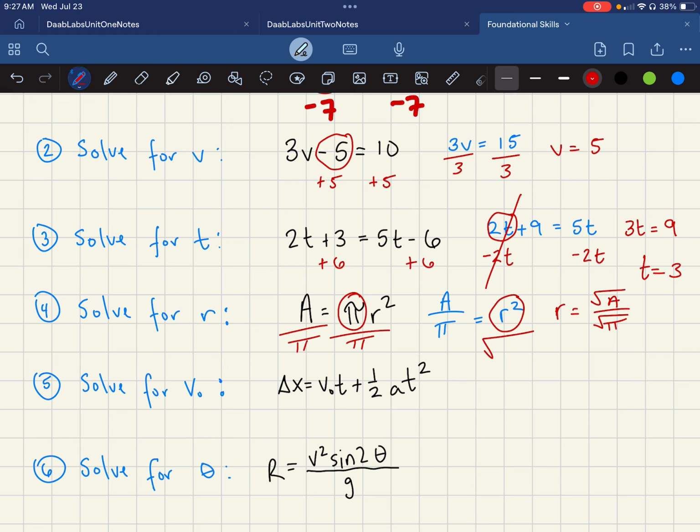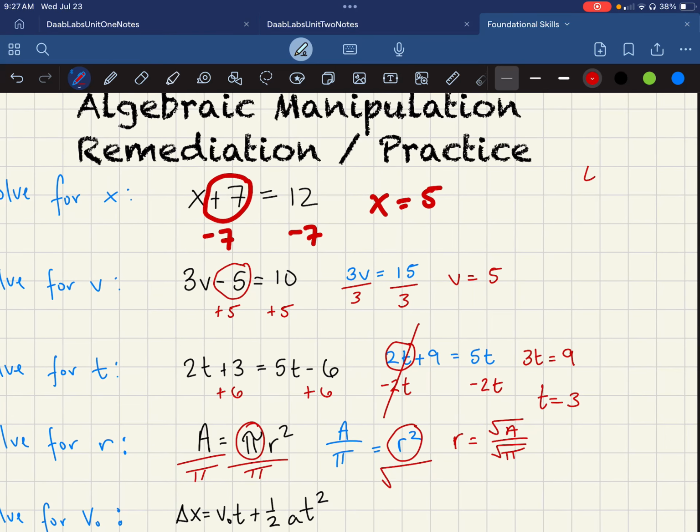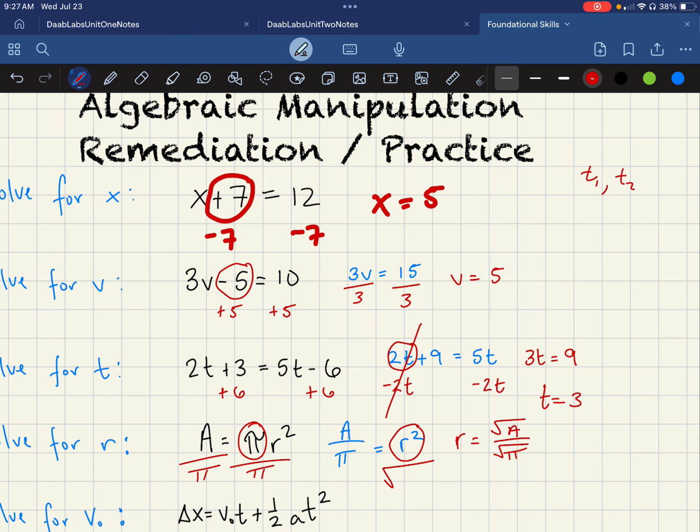And so just know, don't get freaked out in physics by the subscripts, okay? You're going to have all sorts of subscripts. You could have T1, you could have T2, you could have T3, right? It doesn't matter. All that this corresponds to is that there are multiple versions. If I have T1 and T2, that means that I have two different time values that are different from one another that I want to use in my equation, right?